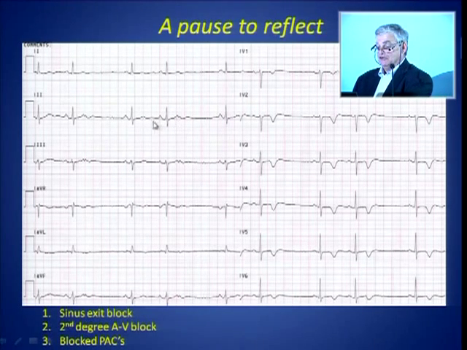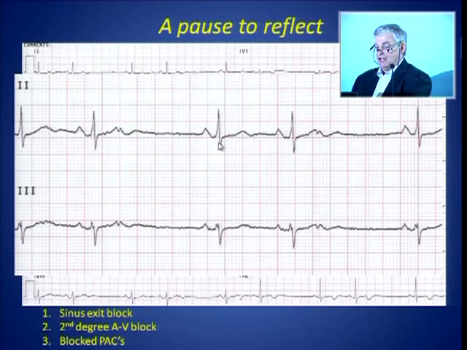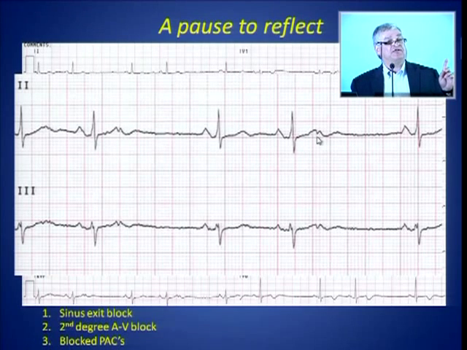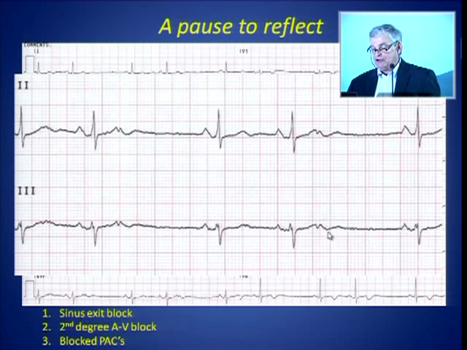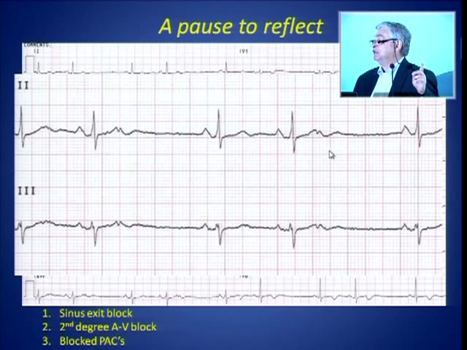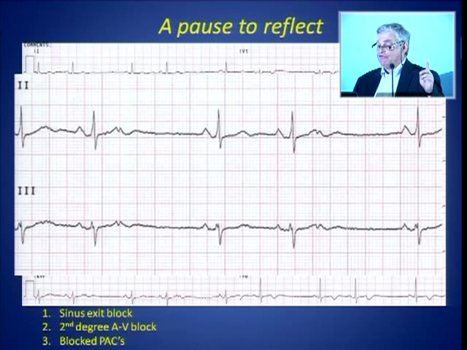Look at this T wave. I'll blow it up for you. Sinus P wave QRST, sinus P wave QRST. Compare this T wave to this T wave. The T wave before the pause has what? Describe it. It's a high-frequency deflection. It's got a sharp point. It's got a notch. What can it not be? Can't be part of a T wave. Has to be either a P wave or artifact.